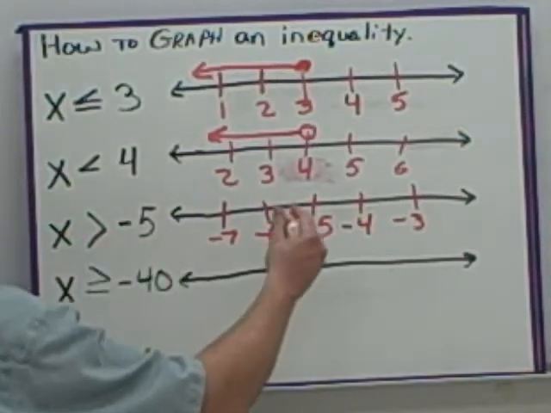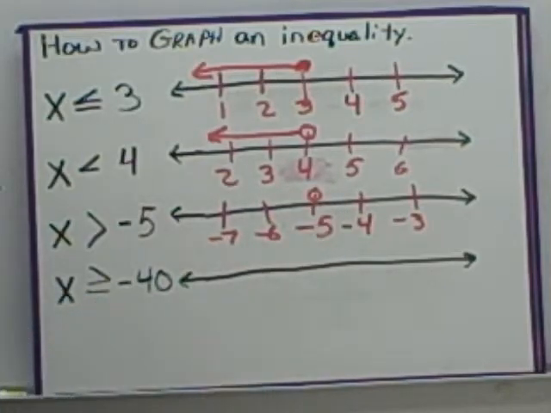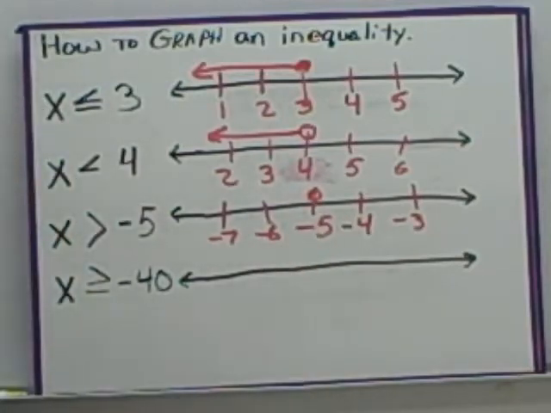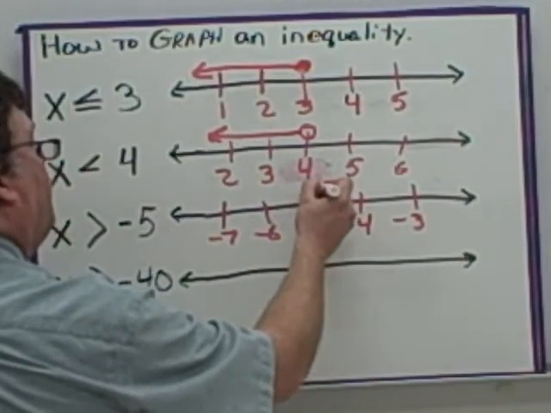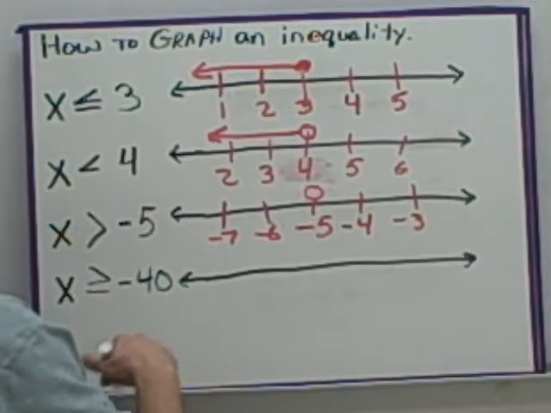Here we have x greater than negative 5. It's not including the negative 5, so again, we're going to have that open circle. Be careful not to dip into the circle, because if it looks like you're trying to fill it in, you may get marked wrong for having a filled-in circle. So try and keep it to one line, one circle, one line like that.